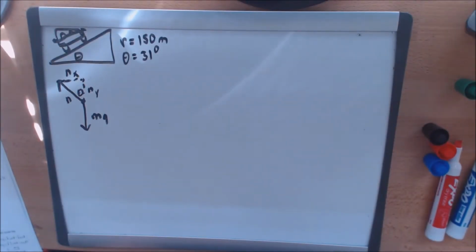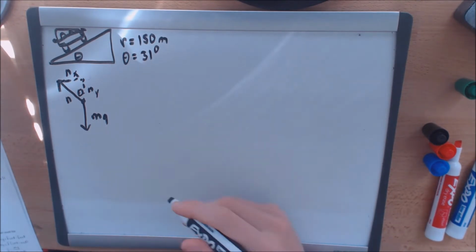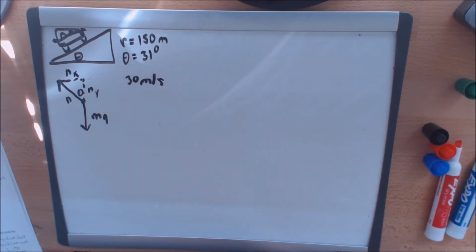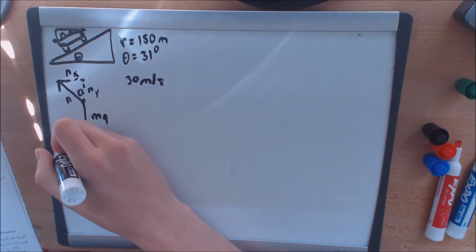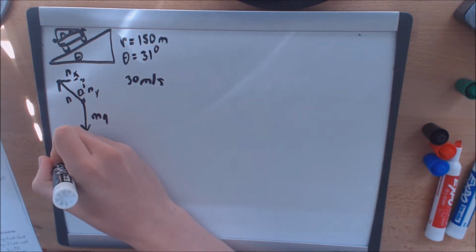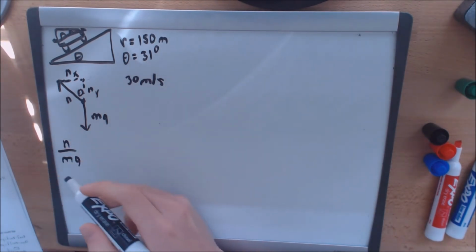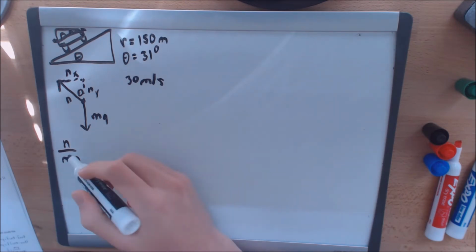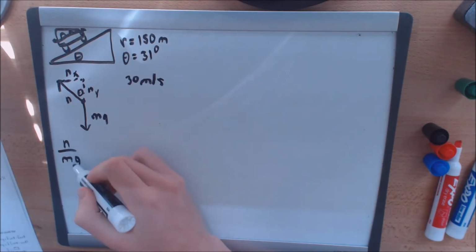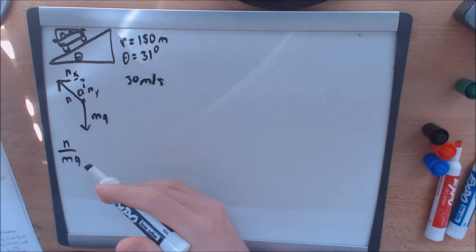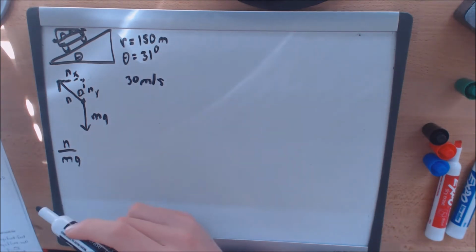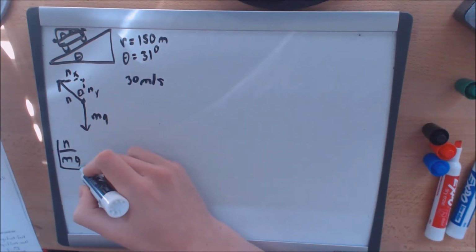Next question we have is, at 30 meters per second, how many times heavier does the driver feel? So in order to evaluate this, we know the way the driver feels is the ratio of the normal force over mg, because normally when you feel normal weight, this is the normal force over mg, it's the same number, and that's just 1. So you feel 1 times heavier, so you feel normal weight. But if the normal force was twice mg, you'd feel 2 times as heavy. So we want to focus on this ratio.